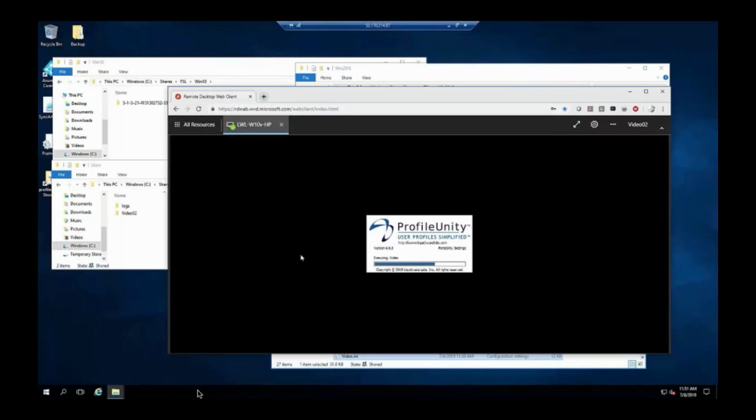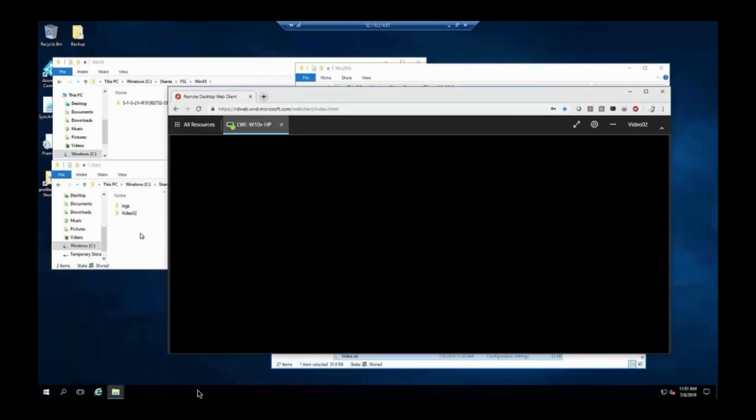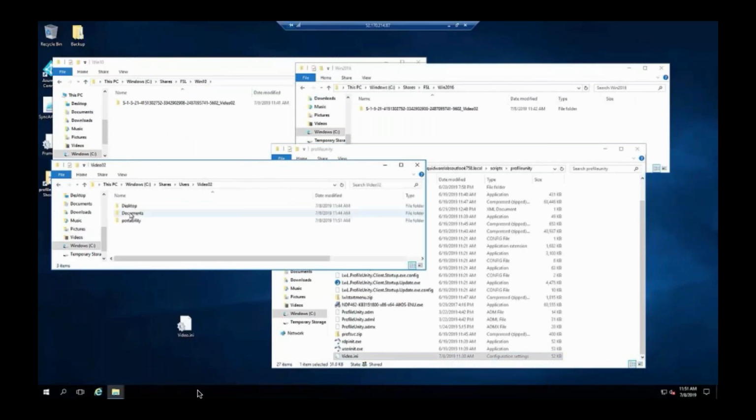You can restore a profile at any time if it becomes corrupt. The ntuser.dat file, for example, getting partially written at a log off would cause a profile corruption. And then you could reset the FSLogix profile container, or if you were only leveraging the profile disk from ProfileUnity, you could reset it, and then our portability will bring it back into the environment within seconds. And that's what you'll see here as we log into the second desktop.